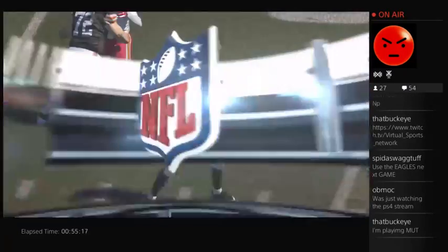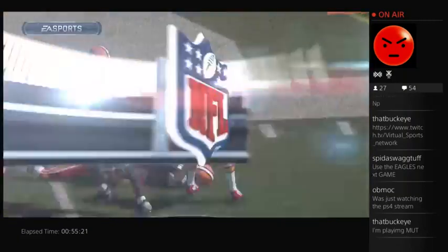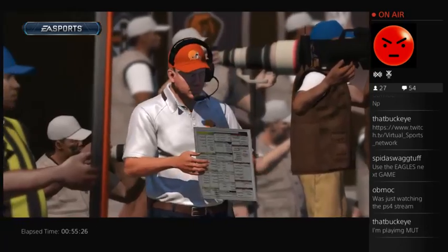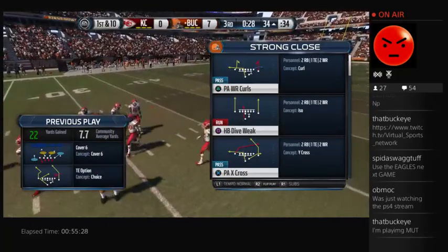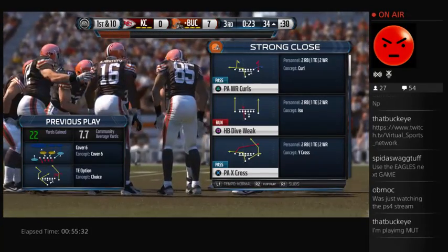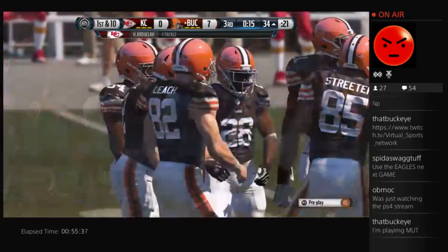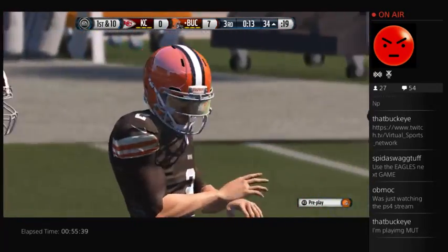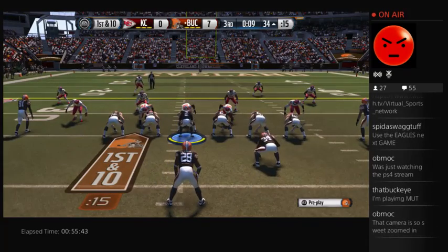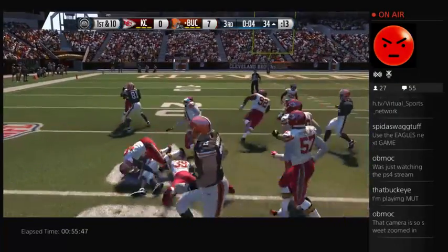A lot of people talk about time of possession. Sometimes it's overblown, but in a situation like this, where you're winning a close game in the second half, you want to control the tempo, control the clock, keep getting those first downs. The offense is set at the line for the first down after that completion. After the long gain, let's see what they do here. Strong eye, handoff here.